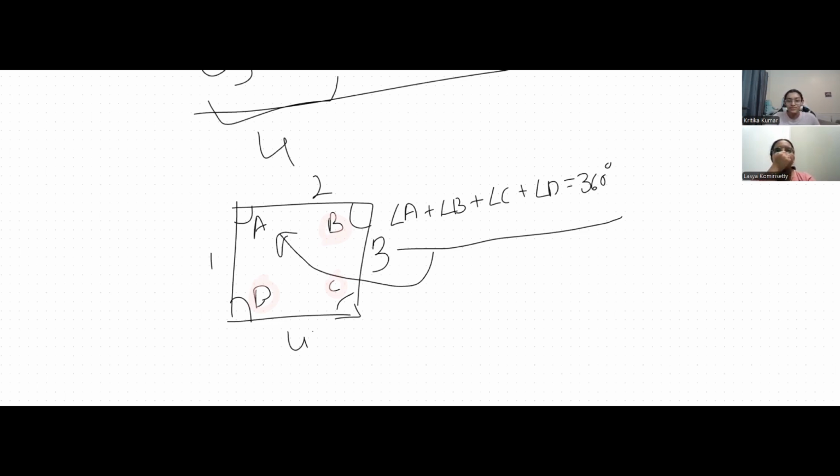And quadrilaterals don't have to be squares. They can be rectangles, they can be trapezoids, they can be all these other types of shapes. And some of these would also have parallel lines in them. So you could also use those parallel line theorems and vertical angle theorems and all of that. And if you want to see an example, let me show you.